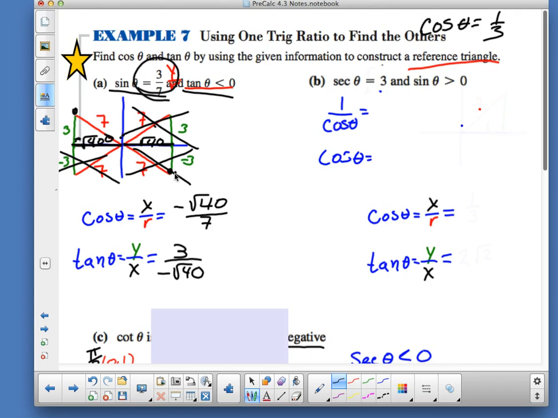Can you find the rest of it? Can you figure out where everything's located? Give it a try right now. We've got 5 minutes to try, or 2 minutes to try, to see what's going on as we work through this. You guys are making the same type of triangle I made in A for B. Give it a try. I always find that once you start doing it on your own, it makes better sense later. Okay? Give it a try.